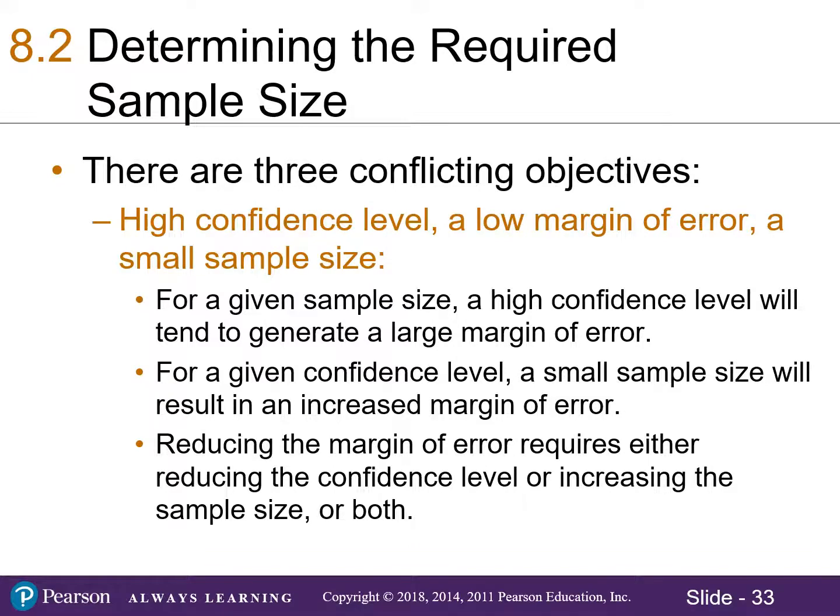Okay, so remember our conflicting objectives: high confidence level, low margin of error, small sample size. This is a little bit of a problem. Remember, T is going to be a little bit more wobbly or possibly larger because of that, but sometimes you'll have no choice but to do a small sample. That's just how it is. Think of the beer example. I don't want to waste my products. Think of the BMWs. I don't want to wreck all my cars. That sounds very expensive.